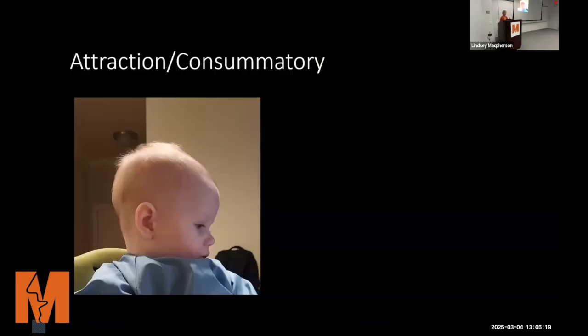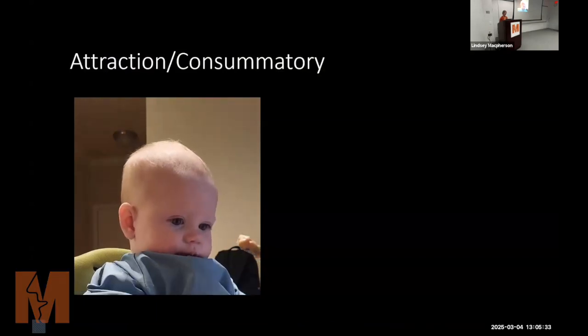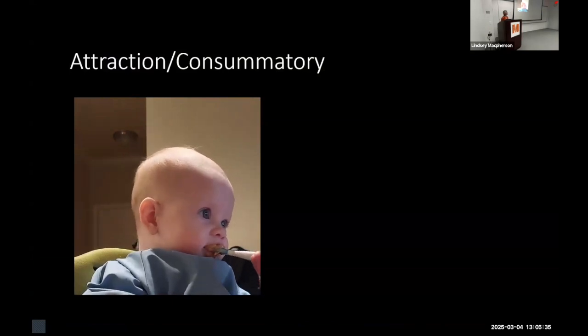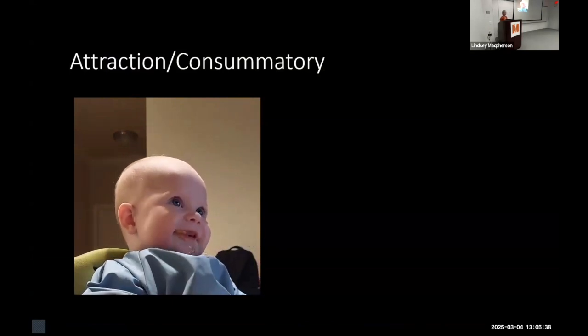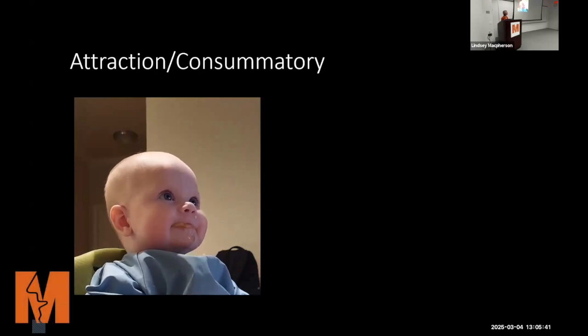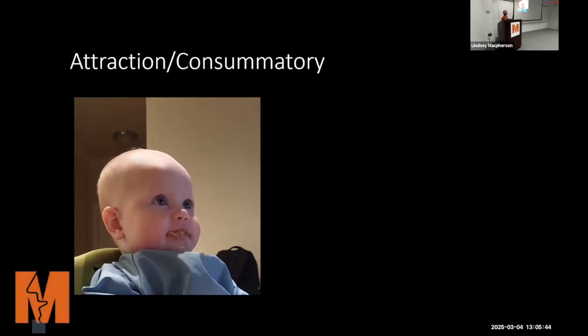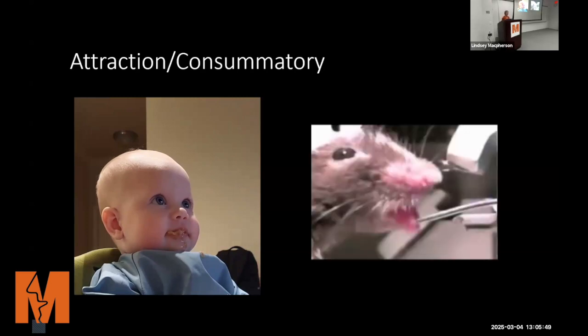Because we can use mice to understand the taste system, and it's very similar to that of humans. Human babies, this is my PhD student Shannon's baby when she was just starting to eat. She was provided some mashed beans, and she really loves mashed beans. They have a nice umami, maybe slightly sweet, maybe slightly salty flavor, and she's really into that. And similarly, if you give a mouse a sweet tastant on a licking port, they will readily lick and seem to enjoy it, right? Similar to babies.